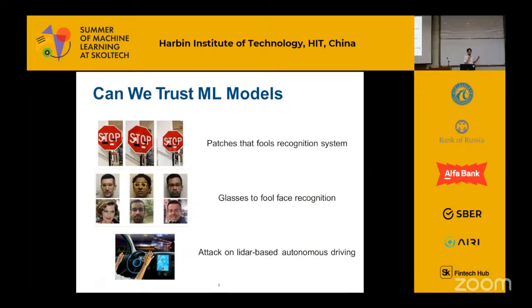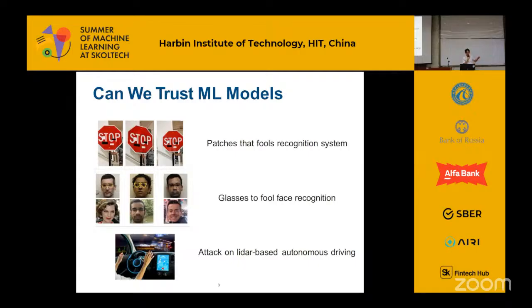But around 2015, early researchers such as Ian Goodfellow, the author of the GAN, the Generative Adversarial Network, found that such a traffic sign can be easily perturbed with some patches, black or white, some unrecognizable patches on the sign, so that the autonomous driving system cannot recognize whether it is a stop sign. It becomes a substantial threat to the security of such a driving system, because pedestrians expect the car to stop, but the car does not stop, which causes a potential threat.